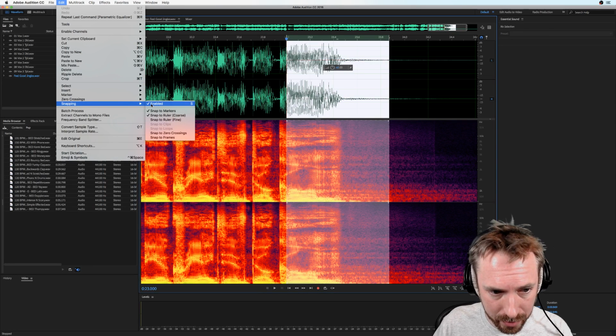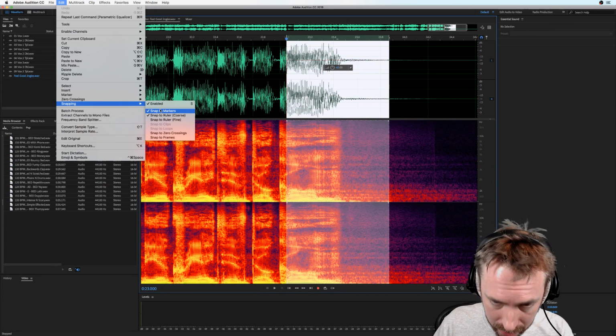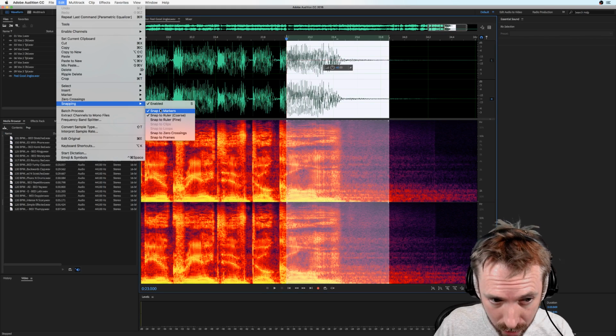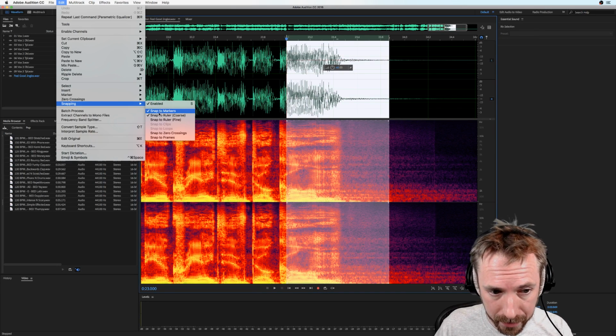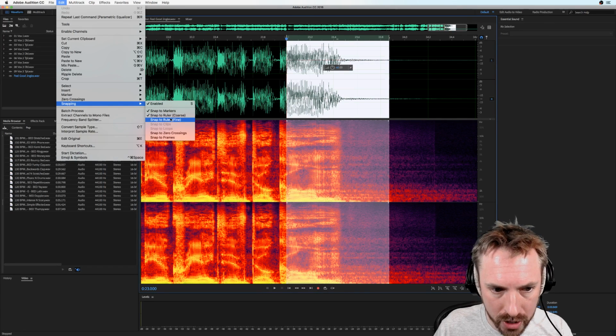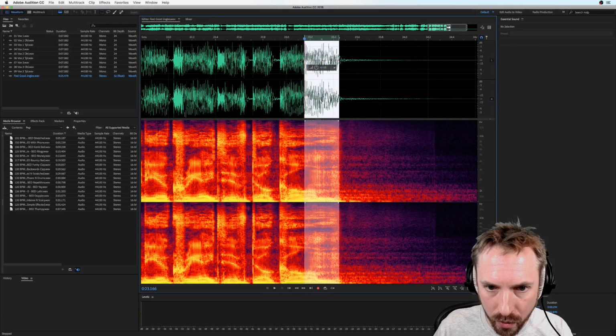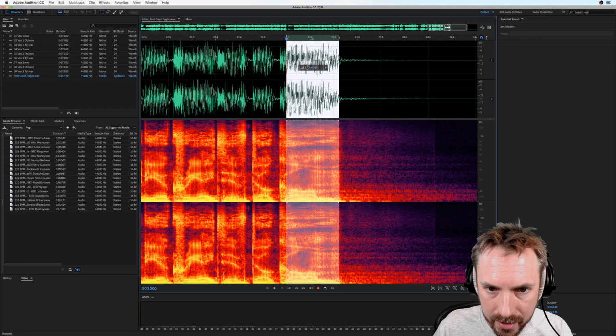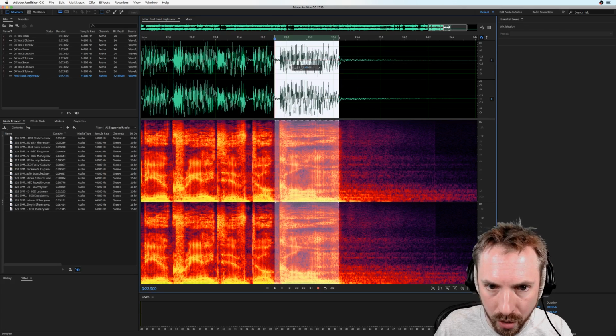And you can see it is enabled. It snaps to markers, by the way, if you have markers placed in your audio. I'll show you that in just a moment. At the moment, it's a coarse snap to the ruler, as you've seen, a coarse snap at every numbered point here. If I go to snap to ruler fine, a little bit more creative freedom now. You see, it's snapping to every other point on the ruler.